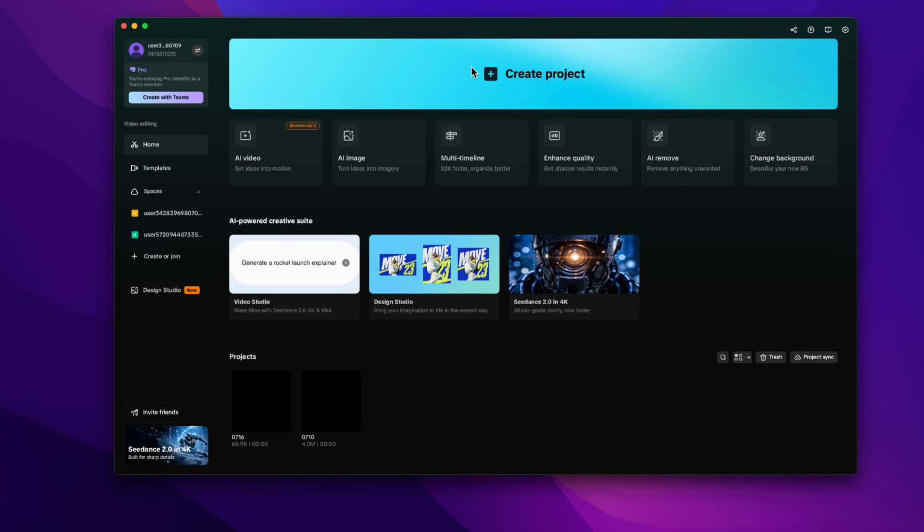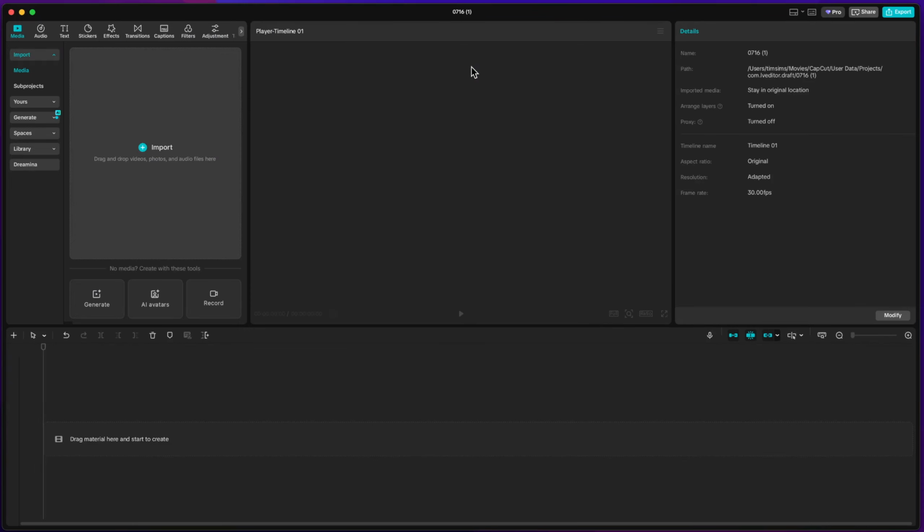Next, you'll be prompted to choose a layout for your project here. Select the blank canvas option. By doing this, you're starting with a completely plain workspace, giving you full control over every design element you add. It's the perfect starting point for a custom project like this.